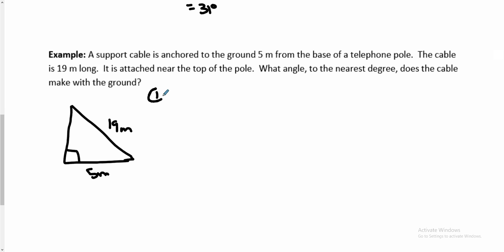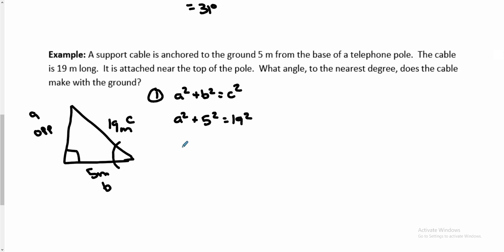First step I can see that's already wrong is that if we're trying to find this angle, we don't have our opposite. So we need to use Pythagorean. A squared plus b squared is equal to c squared. A squared, remembering that this is a, c, b, plus 5 squared is equal to 19 squared. A squared plus 25 is equal to 361. Now we need to get a by itself before we're allowed to square root. We're going to subtract 25 from both sides. That gives us a squared is equal to 336.